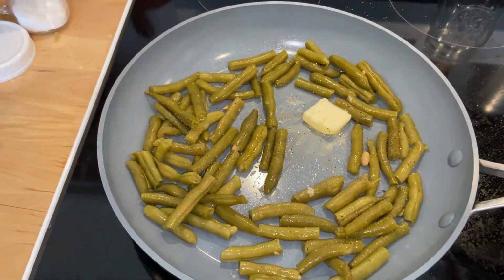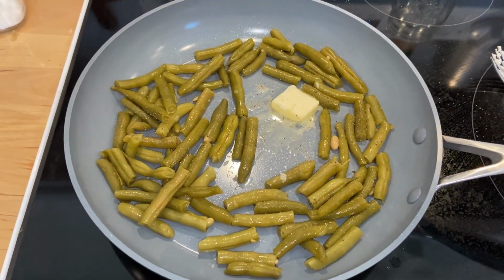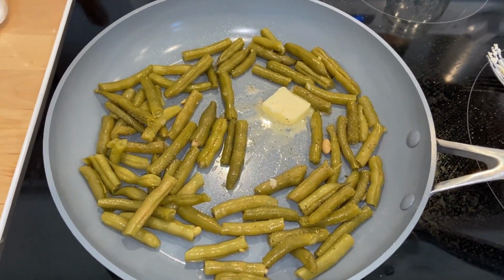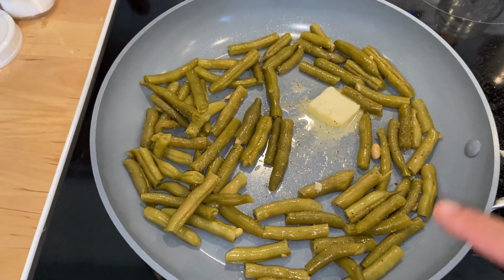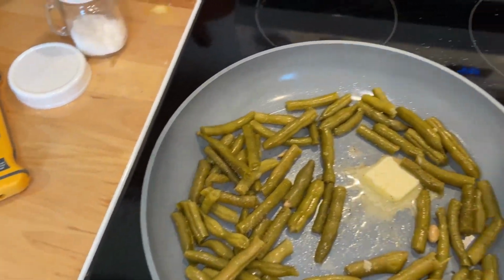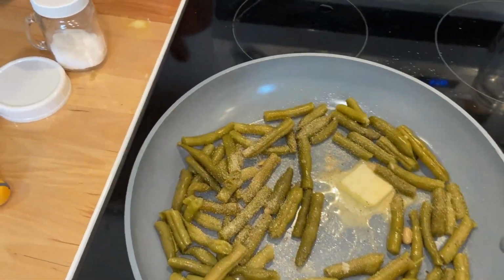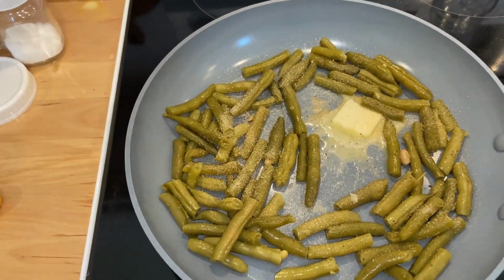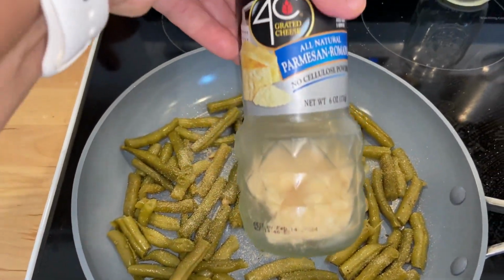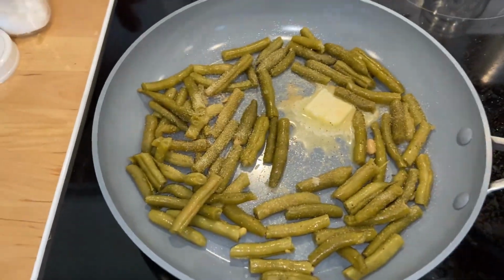All right, this is going to be my side dish with my Swiss chicken. I'm just going to make these green beans really quick and then we'll eat the cobbler for dessert. So all I'm doing, I just put some salt and pepper in there and some butter. And I'm also going to put some garlic powder in there. And after they are cooked, I'm going to put a little bit of the Parmesan Romano cheese on the top.